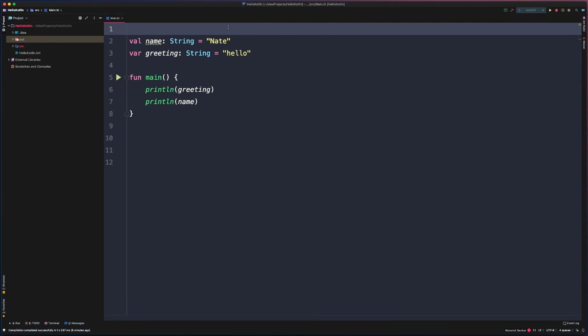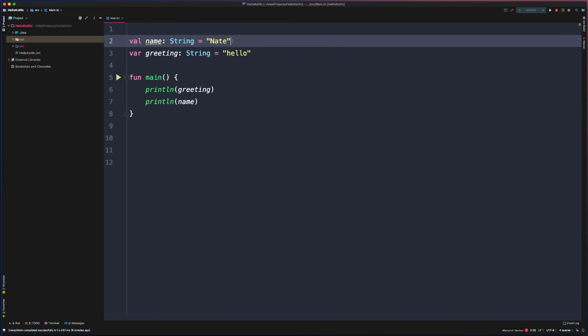One interesting difference between Java and Kotlin is that types in Kotlin are non-null by default. This means that there is a distinct difference between string and a nullable string. Now, what does this look like in practice? Well, in this case, because types are non-null by default, name is a non-null string. So if I try to assign a null value to this, we'll actually get an error, and it will hopefully say null cannot be a value of a non-null type string.